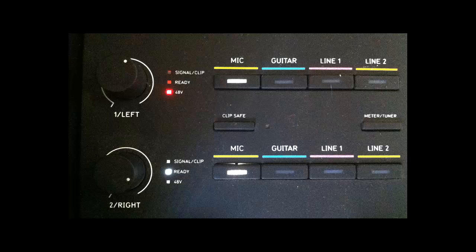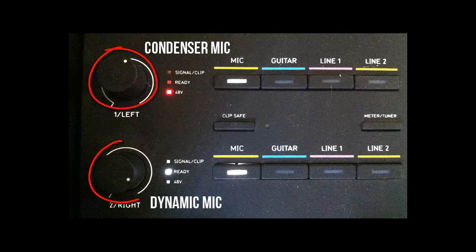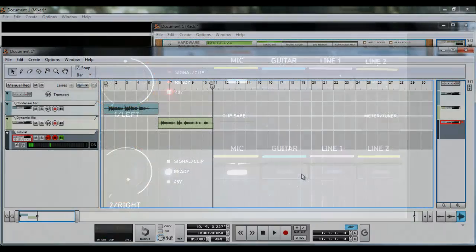This is my Propellerhead Balance audio interface that I use. It's a 2-input, 2-output interface. I currently have the condenser mic in the top or the left channel, and the dynamic mic in the bottom or right channel. And as you can see, the condenser mic requires far less preamp gain than the dynamic mic, and I'm going to get about the same level when you listen to my recordings in a little bit.